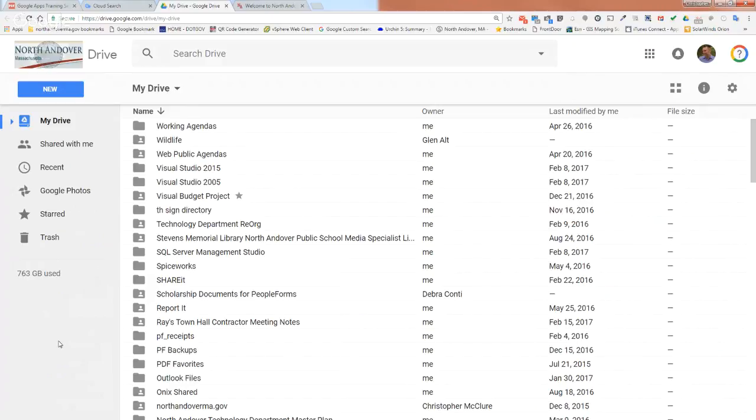But the advantage of using Google Drive and sharing, versus attachments, is that you can always fix it. Let's say I addressed an email, accidentally sent it to all users, and I attached something that I really shouldn't have sent to all users, and I hit send. There's no way to get that back. If I'm sharing something in Google Drive or Google Docs and I hit send, all I've sent to those people is a link to that folder or file. So if I say, oops, I don't want anyone to see that, I can simply go in and unshare that folder or file. And when people click that link, I'm going to get a bunch of people emailing me saying, hey, I can't open the thing you sent me, but at least I can control it.